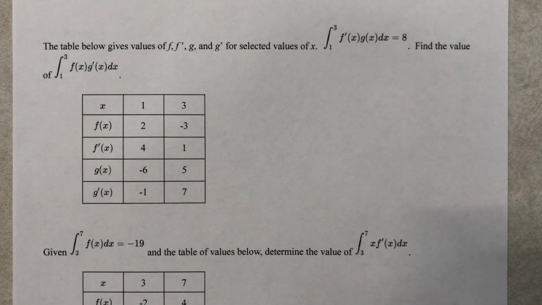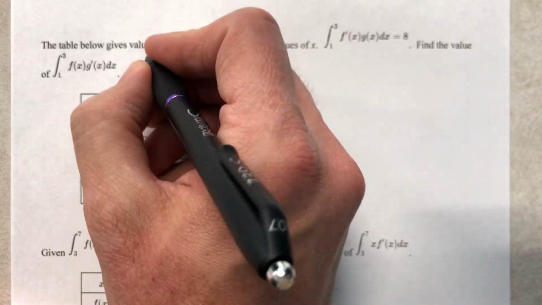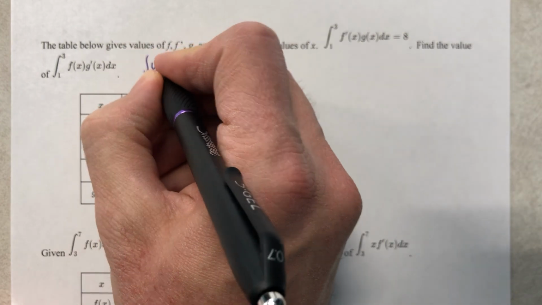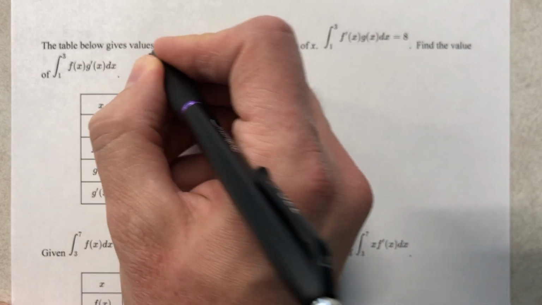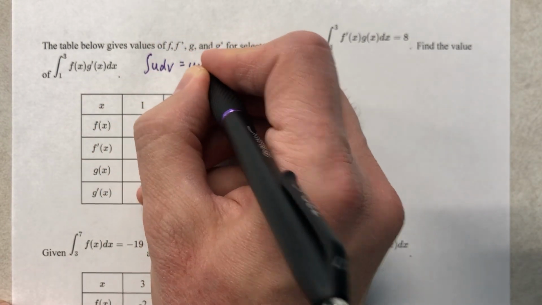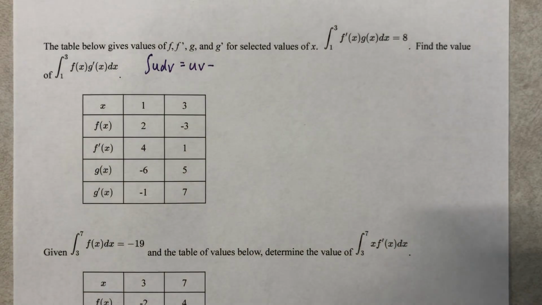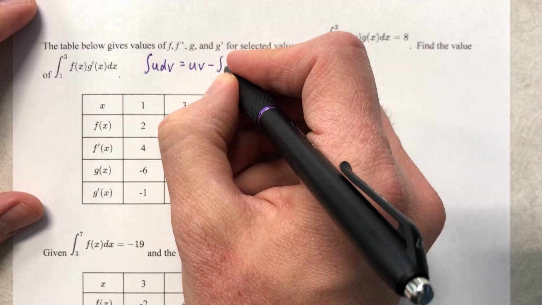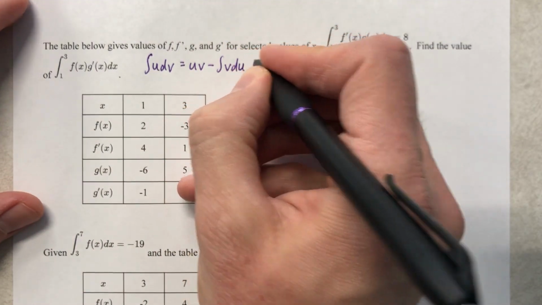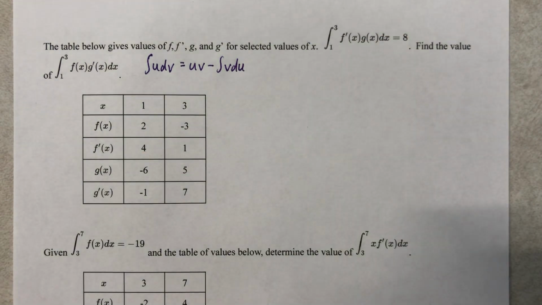This is going to be the same thing we've been doing this entire lesson, obviously. It's going to be integration by parts. And so I am going to write the formula, we'll just do it up here, the integral of u dv. Personal opinion, if you write the formula a lot, you'll memorize it. So every problem, just take the opportunity to write the formula. Really. Integral of v du. There we go. So we need to identify some stuff.